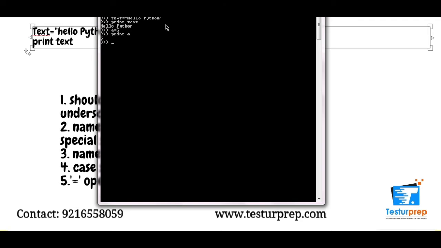So this brings us to a conclusion that we do not have to tell the compiler what kind of data type we will be entering in a variable. The Python language is dynamic, so it understands whatever value is put in, it will automatically implicitly interpret what kind of data type we are putting.